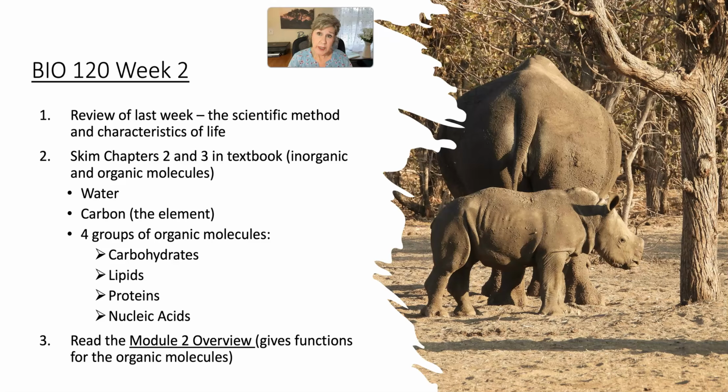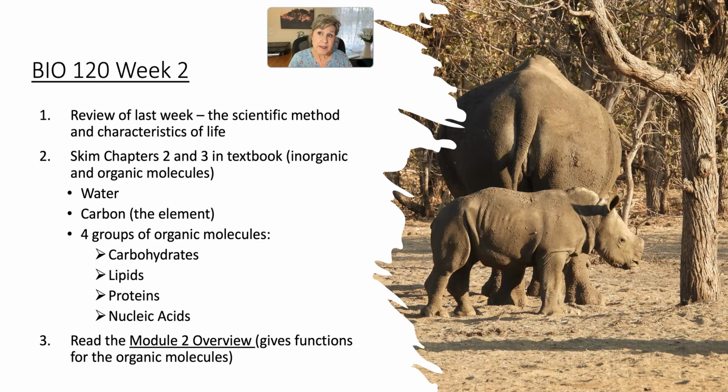Okay, so this week is all about some chemistry, and you're going, this is a biology class. Yes, it is, but you have to know some chemistry because everything is made up of atoms or molecules. And so you have to know a little bit about chemistry in order to move forward into biology. This is the molecular part of biology.